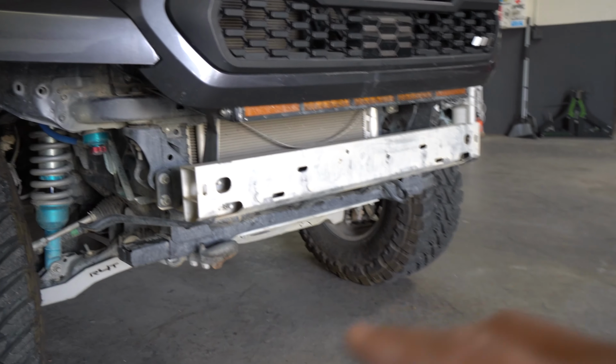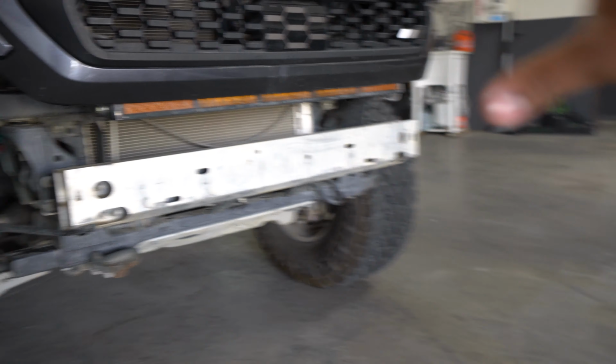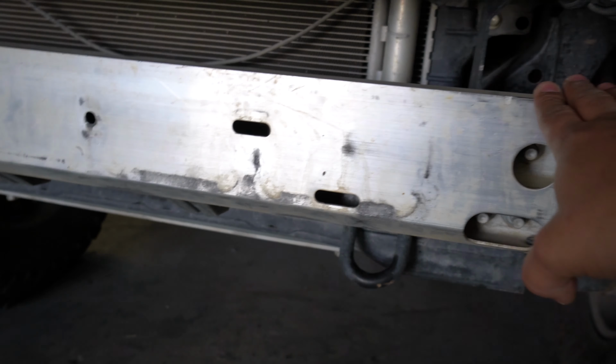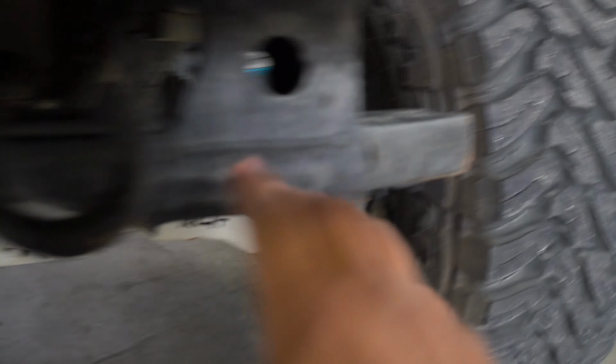So first things first, like I just told you guys, we showed you in the previous video how to uninstall the bumper and install the bumper caps. So what we have left here is removing this crash bar, which we'll show you guys how to do. And then of course down here we're going to need to remove this tow hook that's here, and then we're going to need to remove these end caps on both sides, of course.